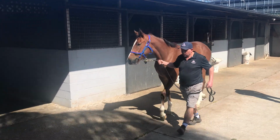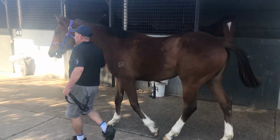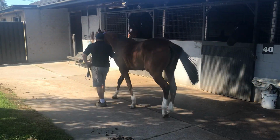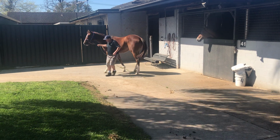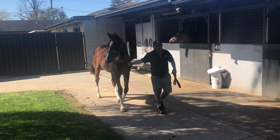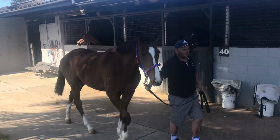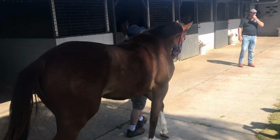But anyway, some of those deep fields can get very heavy, very chunky, and they're very hard on their legs. And he was just saying at the race course, he went short of the knee and was so heavy. This girl's very slim, but she's tall and slim. She's got a beautiful big long stride, light on the legs, great conformation, and she moves like a gazelle. Such a beautiful moving filly.